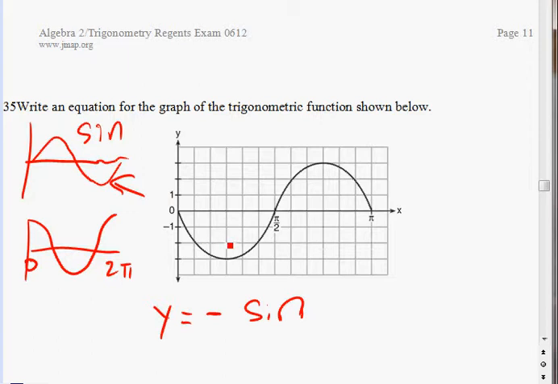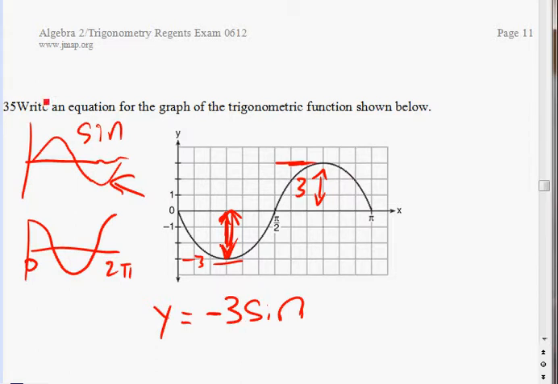Well, the amplitude is the distance from the middle of the graph, the line that cuts the graph in half, to the bottom or to the top. Let's see how many units high or how low that is. That seems to be 3, or negative 3. So the amplitude is always the absolute value, the positive value, of that height measurement. It's 3. So that goes in the front. So it's negative 3 sine.